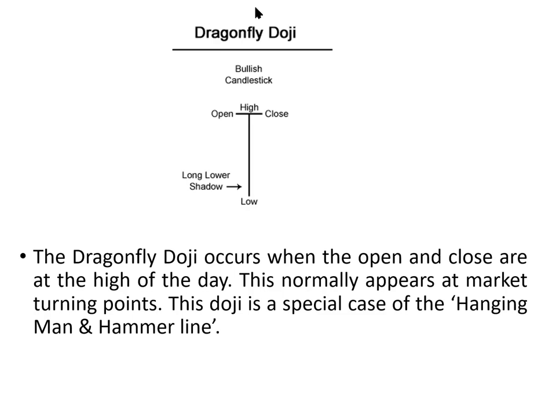So this kind of candlestick will specifically appear at market turning points. Let's say there is a downturn going on, and at the end of the day this kind of dragonfly doji appears. It means the trend is about to change for the short term. Where it appears during a trend, this kind of candlestick is called either the hanging man or the hammer line. We will see it in our next slide.